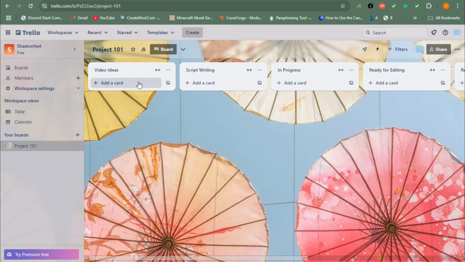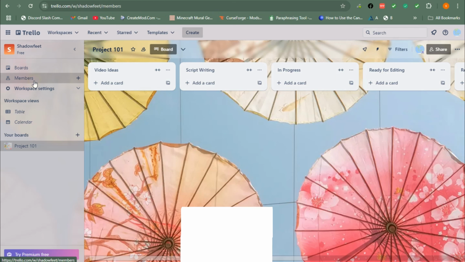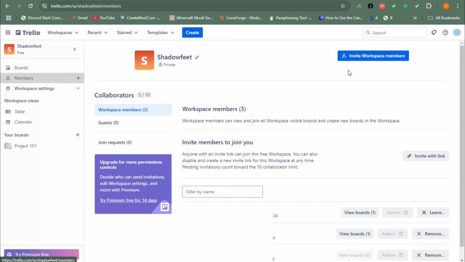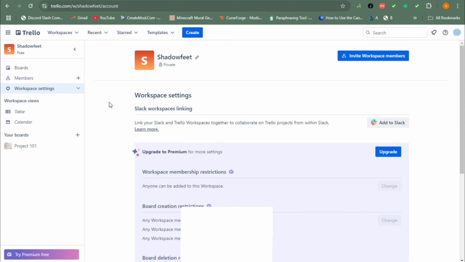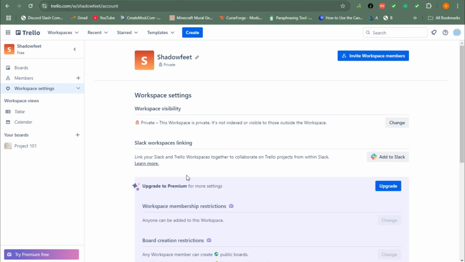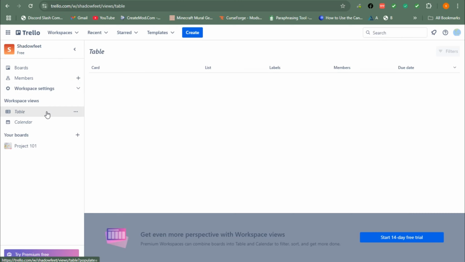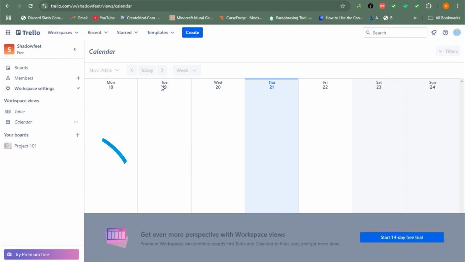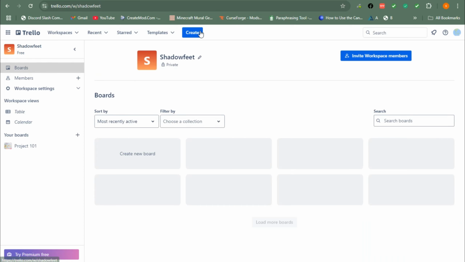So these are the tasks that we need to do. Now, if you want to add description per task or per list, all you have to do is to click add card. Now, since you are creating or building a channel or project and you want to add members right here, all you have to do is to click members and then add their email address right here. And if you want to change some things or information, you can go to settings. And then if you want to change the view like calendar or table view, everything is up to you. And then now let's go back to our board here in Trello.